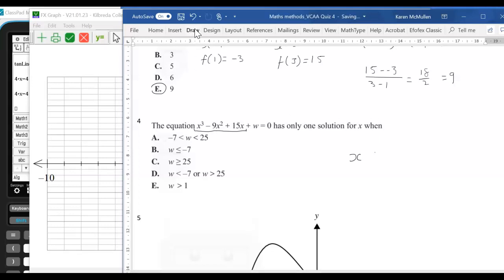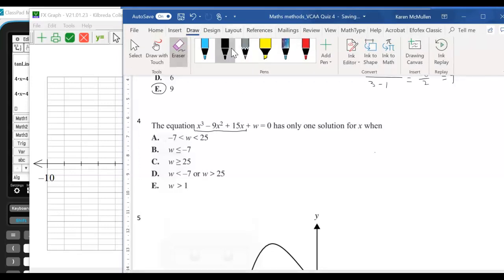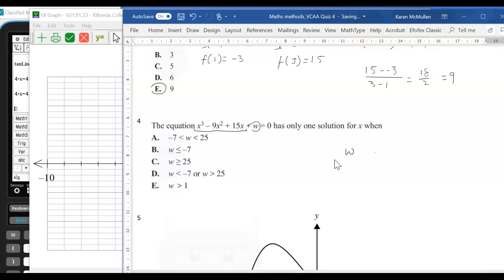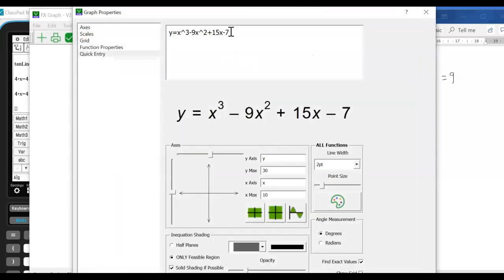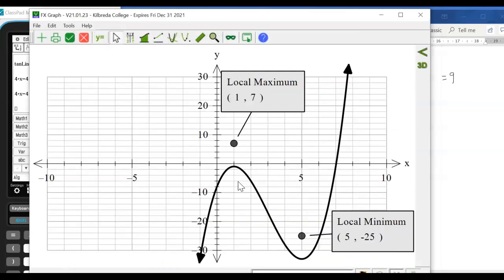There we go. All right, so we're not using x, we're using w. So w, the constant that we're either adding or subtracting, has to be less than -7. All right, so I just showed that there. So I put -7, but if I put -8, it's now going to be below the x-axis, and it's only crossing here once. All right, so your local maximum has moved.